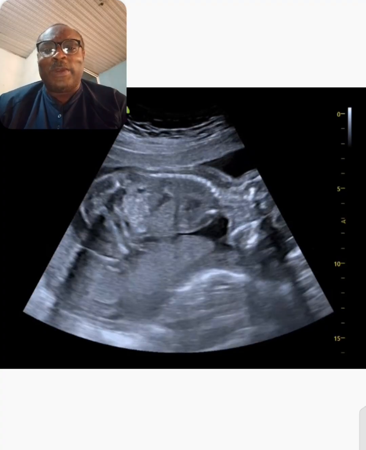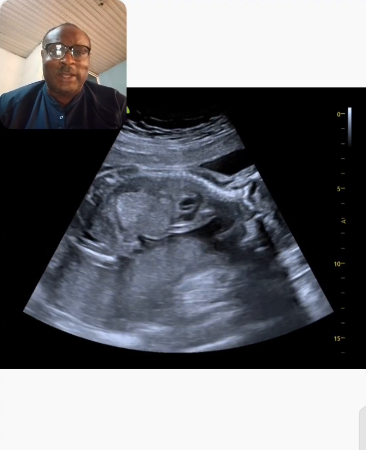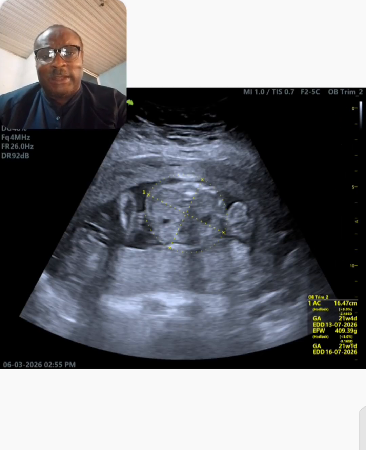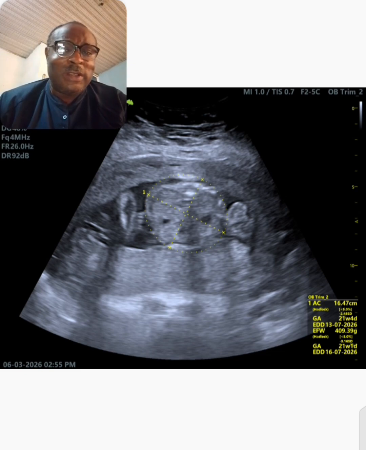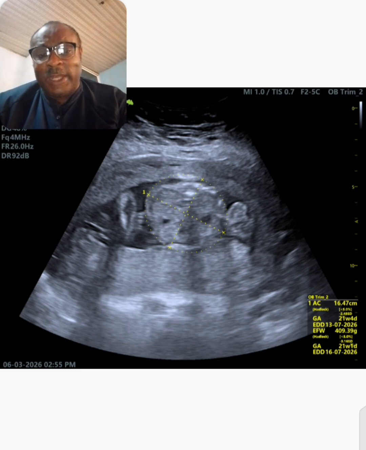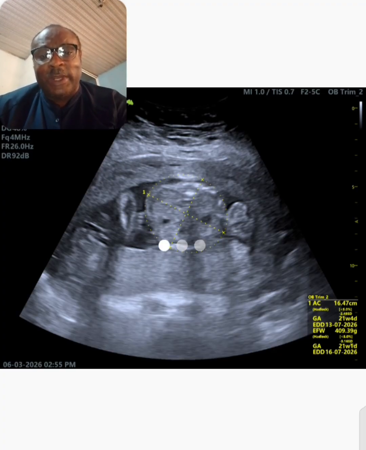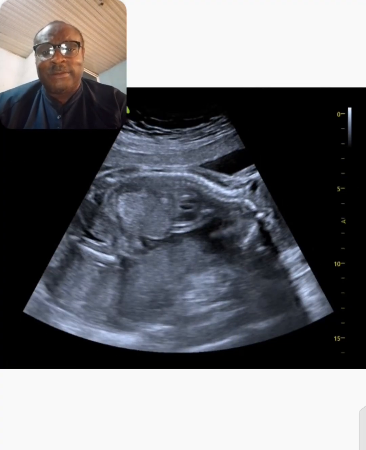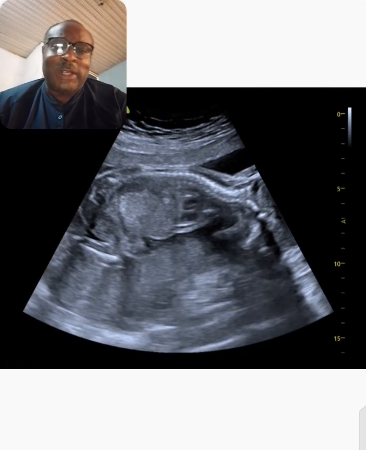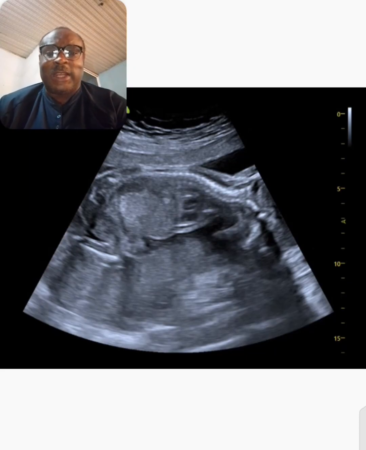Right now, we are looking at the sagittal view of the baby. We can see the spine. This is important. It's important to evaluate the spine to check for any spinal anomalies. Each of the vertebral bodies is evaluated, and we look for defects in the spine. Okay, we can also see that the diaphragm is intact and the fetal abdomen appears normal. These are important things to evaluate in the second trimester ultrasound.